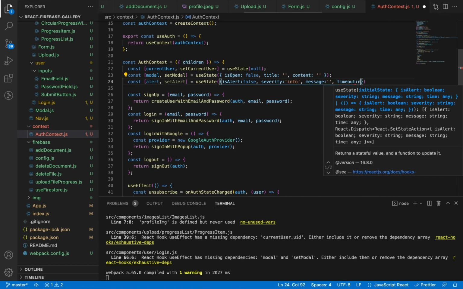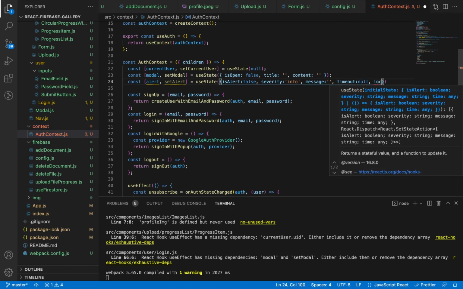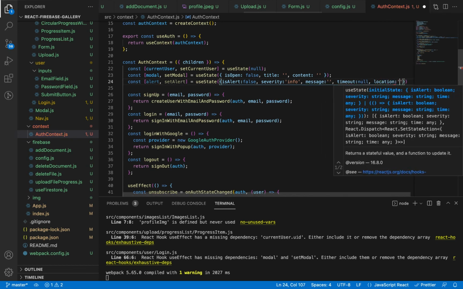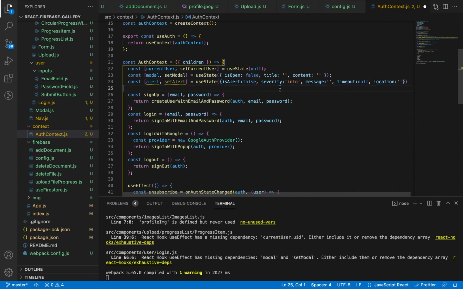Timeout, if we pass a timeout here, it will disappear after the seconds have finished. And the location where we are going to place this alert, if it is in the main page or in the modal.